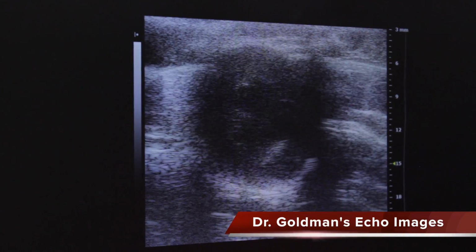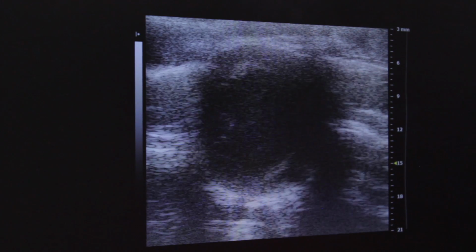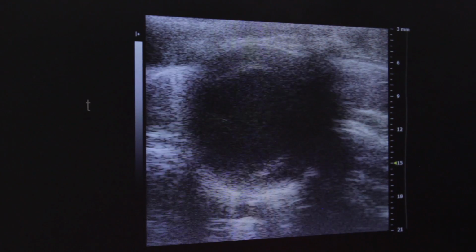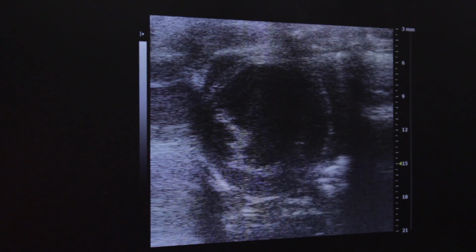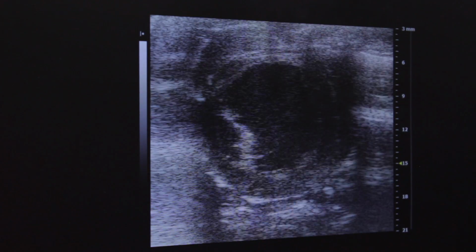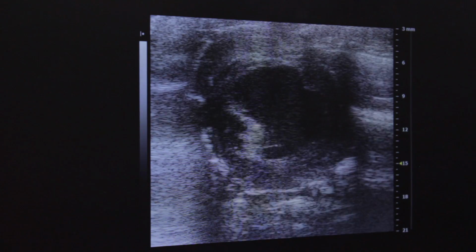Here's an example of a recent echocardiography studied in Dr. Goldsman's laboratory. This image demonstrates a short axis left ventricle view of a healthy heart, as opposed to an unhealthy heart where the motion is not uniform around the heart, and the section of the wall is damaged and thinner than what a healthy heart will look like.